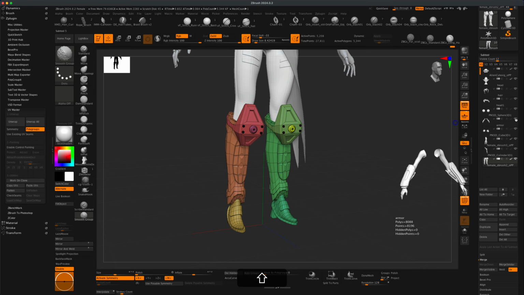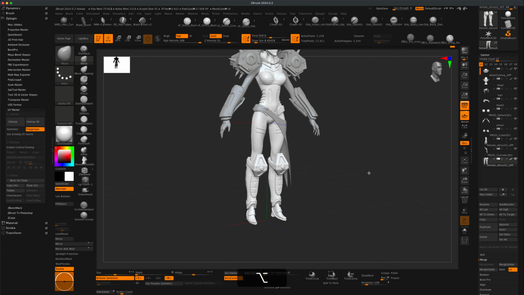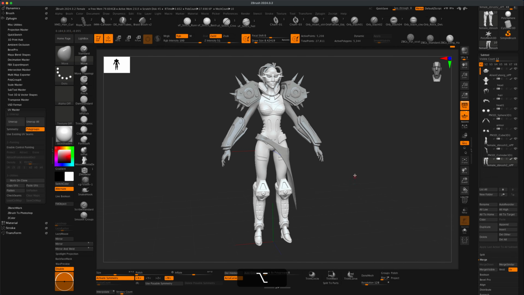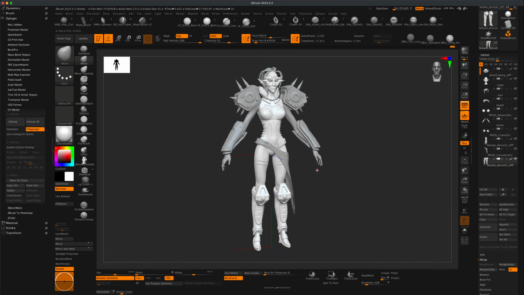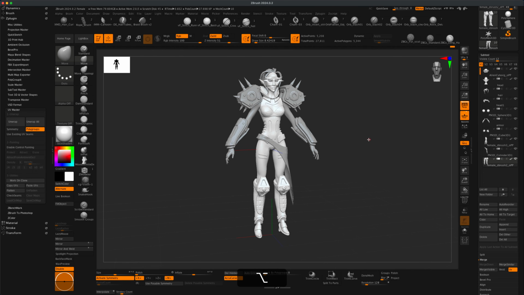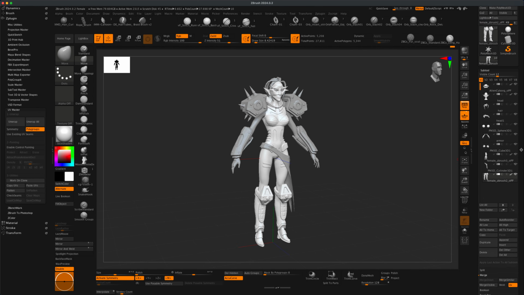Let's go and do Shift and unhide. Now, since I know each piece is unwrapped individually, I would export this out to Maya as an FBX with all the pieces separate, and then in Maya create one UV sheet with all of the UVs organized and cleaned up. And essentially that would be the second step. So let me show you how that's done.